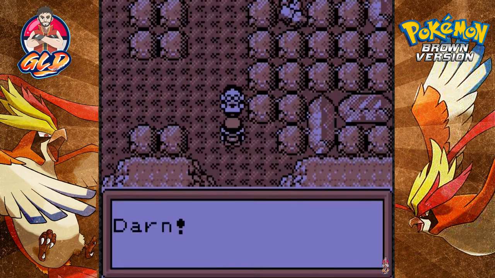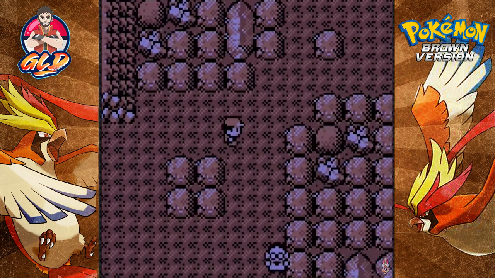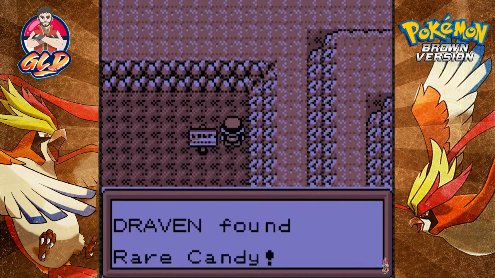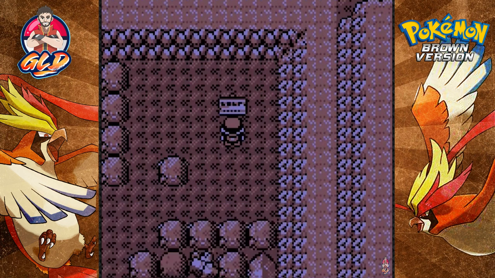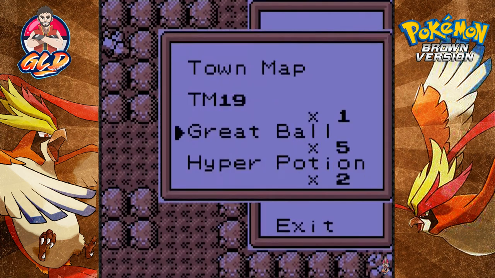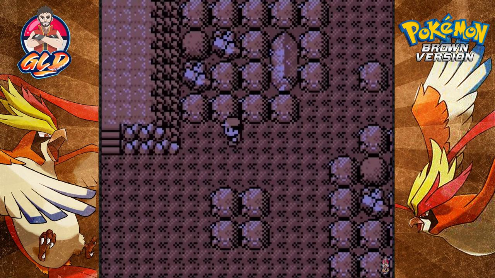And let's see. Darn. Okay. So a Virus Scanner. I'm assuming that that's the item that we need. And here we found a rare candy. A secret switch. Press it. Okay. So this could be problematic. Okay. We got four repels.